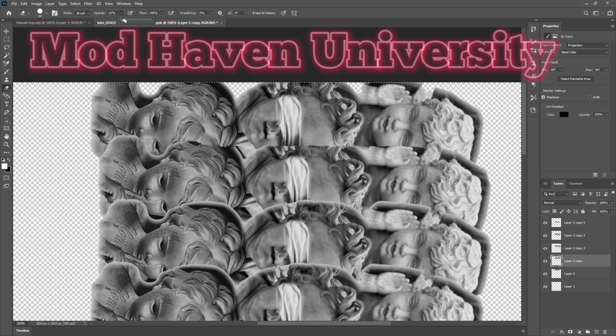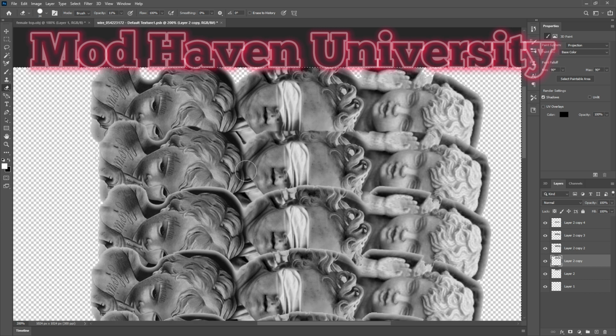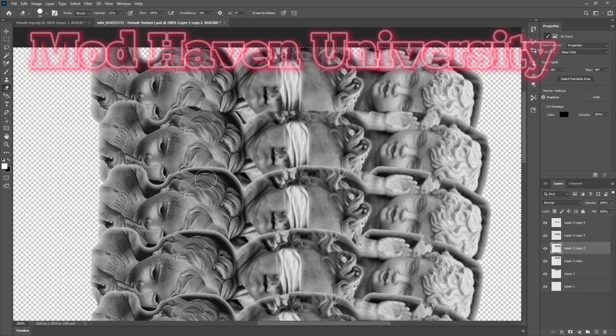Turn up the opacity because I couldn't see anything. All right, so this is how you blend. I'm gonna go on layer 3. This is pretty much how you blend. Even if you do get the background, we're still gonna smudge.